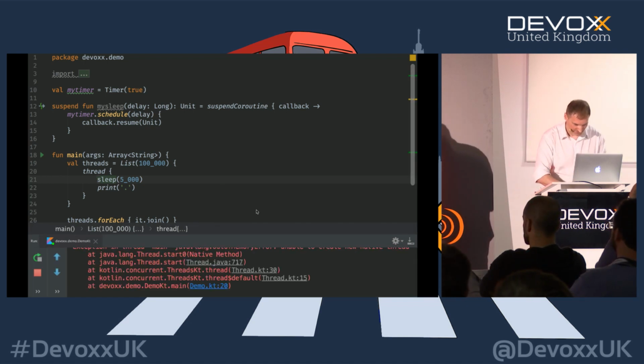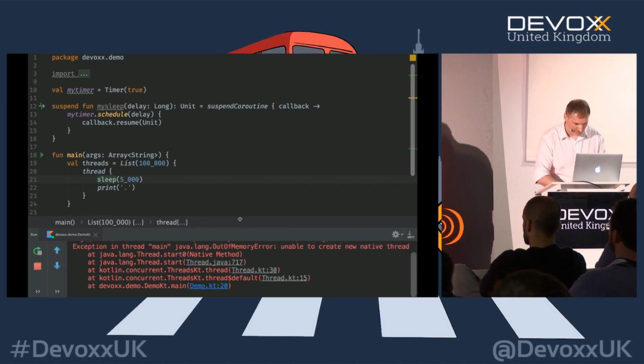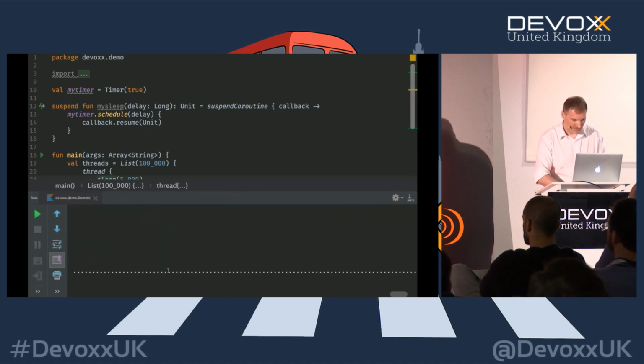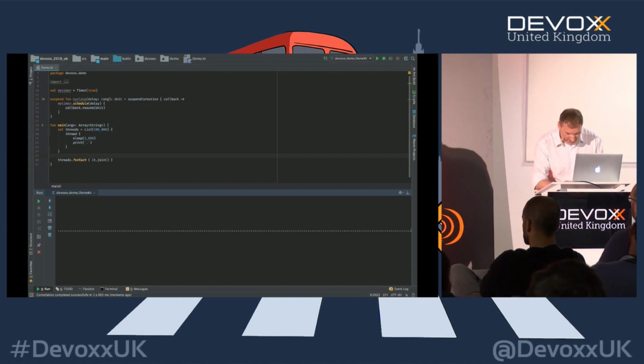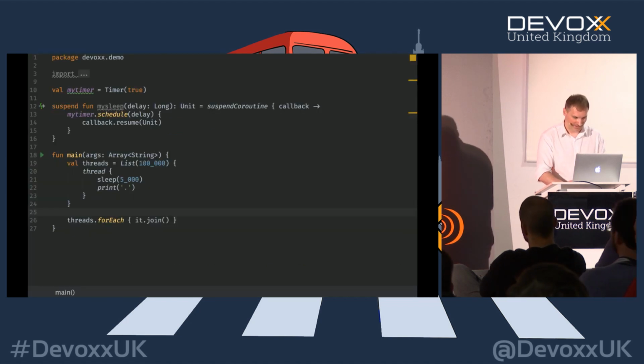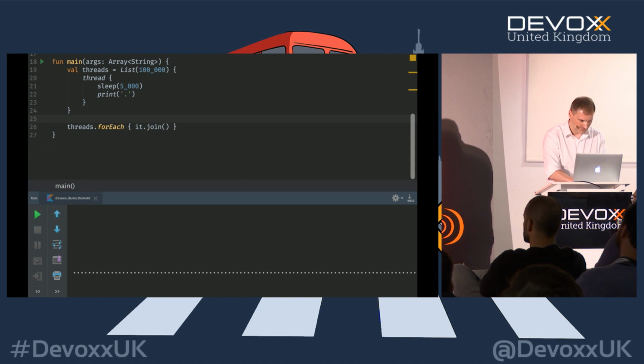Okay, so there's something in red. Okay, so we have some dots. So now how many dots do we have? 2022. And how does it work?